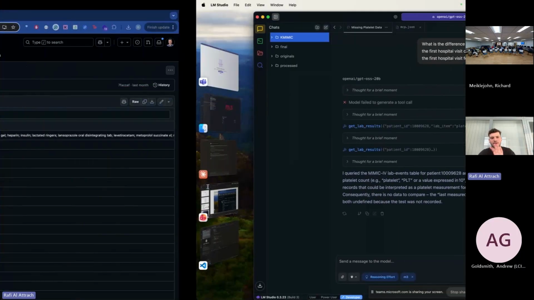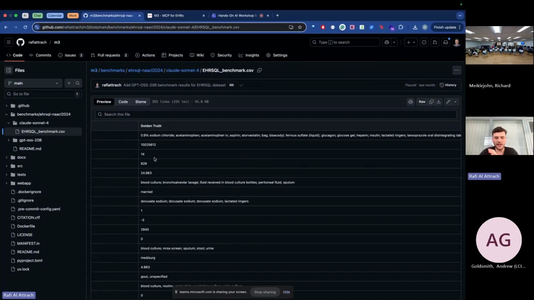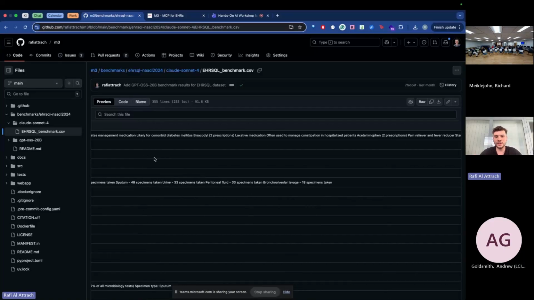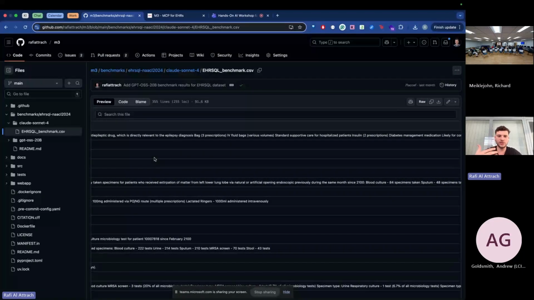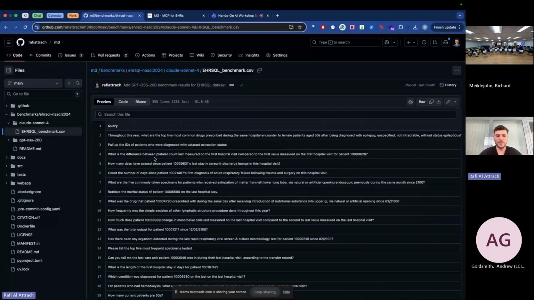But again, this was a little bit different, so the answer won't be exactly the same, but from what we've tested, it was more than 90% accurate with both an open source model and a proprietary model. So for EDA, exploratory data analysis, and lowering the technical barrier, it has been great. Of course, more evaluations will continue from our group to determine the limitations and the next steps for this project. But we're very excited about this, and I'll stop right here to see if you have any questions.